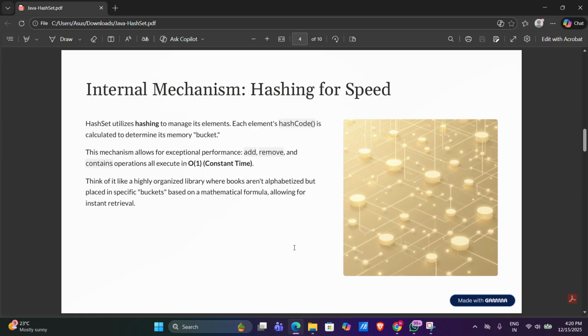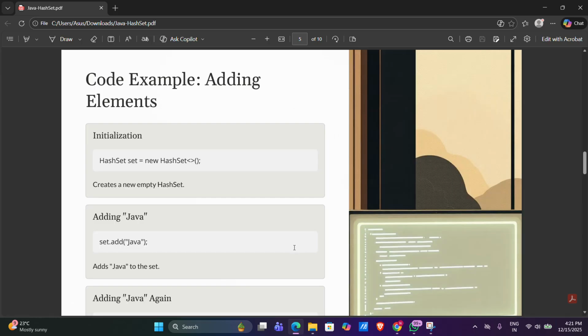Add, remove, and contains operations all execute in O(1), that is constant time in time complexity. Think of it like a high-organization library where books are placed in specific buckets based on a mathematical formula, allowing for instant retrieval.